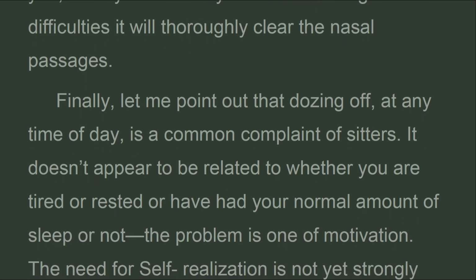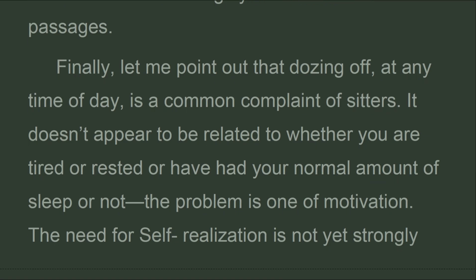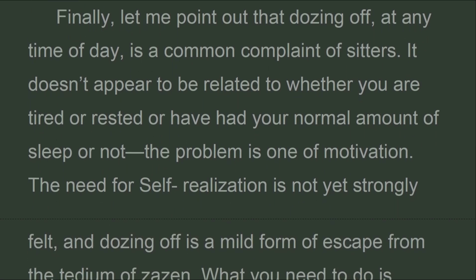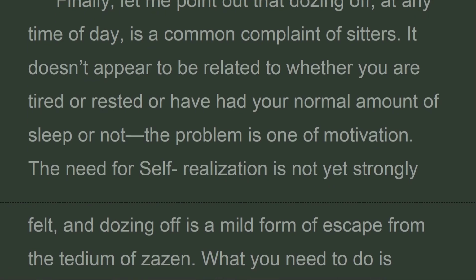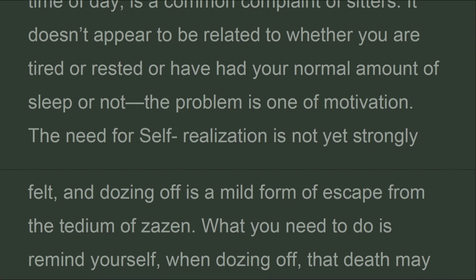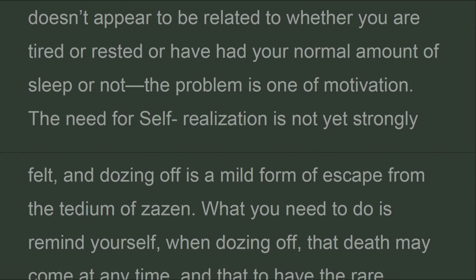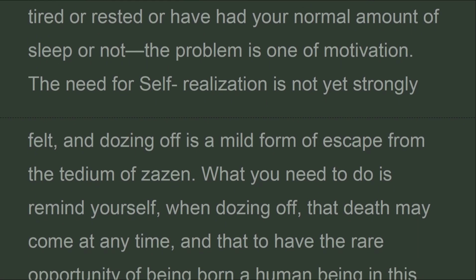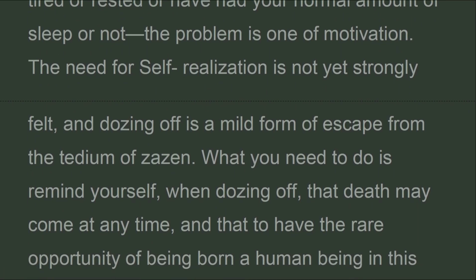Finally, let me point out that dozing off, at any time of day, is a common complaint of sitters. It doesn't appear to be related to whether you are tired or rested or have had your normal amount of sleep or not. The problem is one of motivation. The need for self-realization is not yet strongly felt, and dozing off is a mild form of escape from the tedium of zazen.